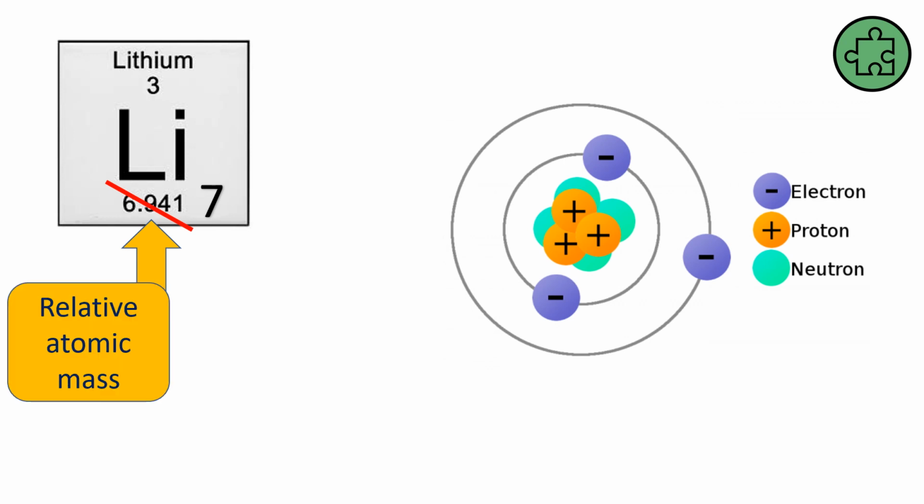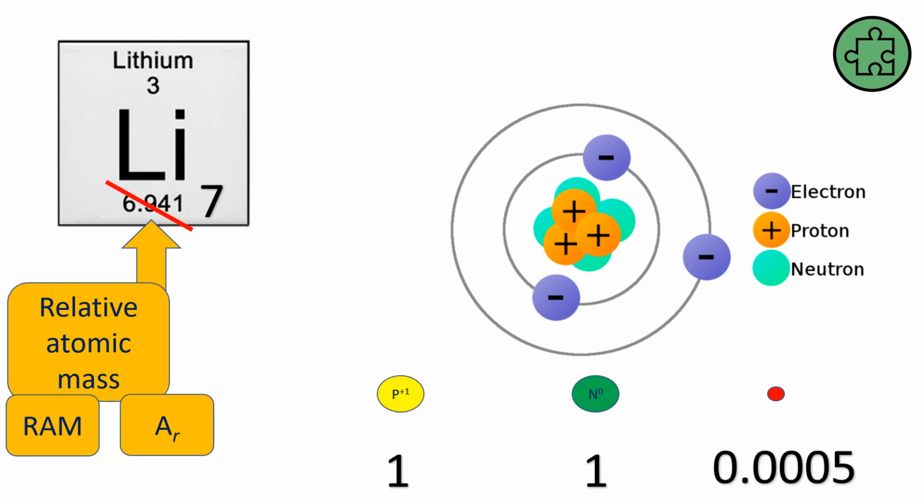The bigger number is the relative atomic mass. It's called relative because if you remember, these atoms are extremely small and we're not measuring them in grams or milligrams. So we're just saying, well, compared to another atom, it has a mass of 7. Okay, that's what that relative word means. It's sometimes called the RAM, the RAM of an atom, relative atomic mass. And sometimes you will also see this symbol here, where the little r in italics is relative and the capital A is atom, relative atomic mass.